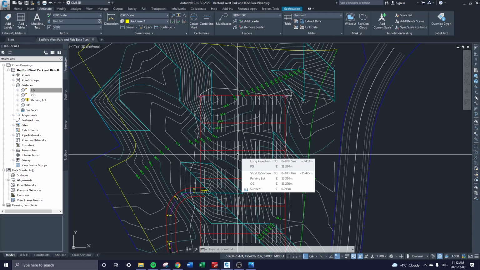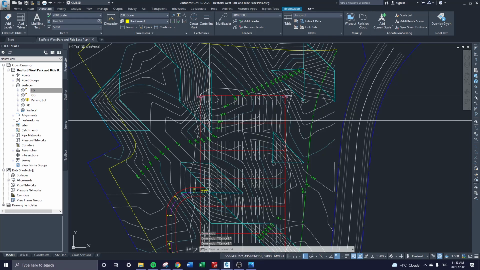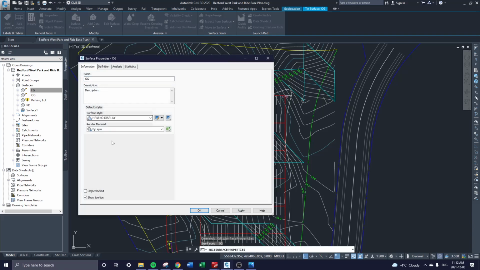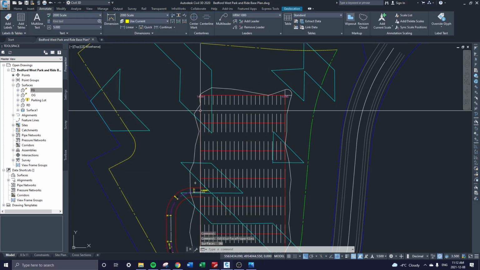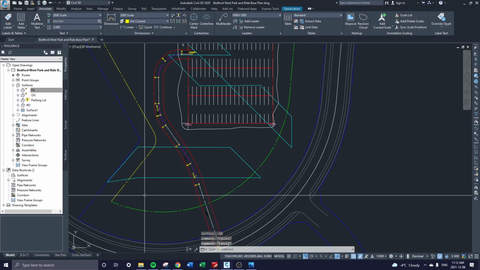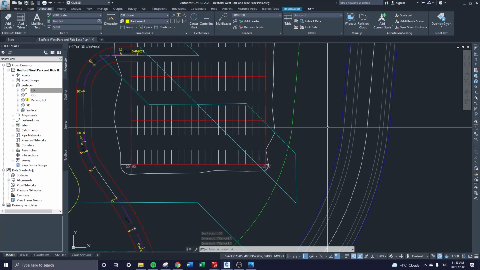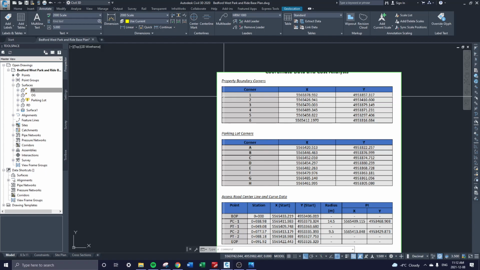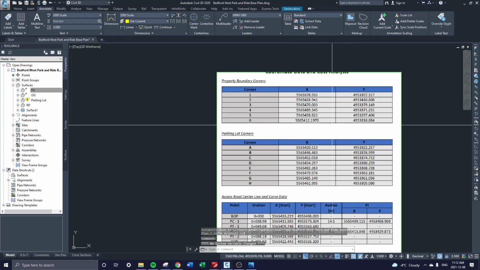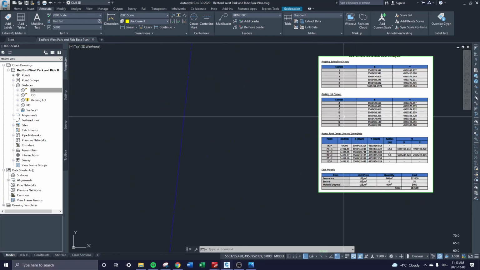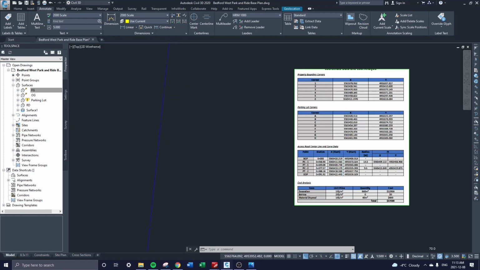Next, I'm going to go over points and how to do that real quick. For the simplicity of it, I'm just going to turn our contours off. Snow display. That also gets rid of the contour lines, by the way. And okay, so if we wanted to, we could add property boundary corners. Ooh, Paul, that's not good sig figs right there. 0.1970. Tisk. And as well as parking lot corners. He wants the northing and easting for that.